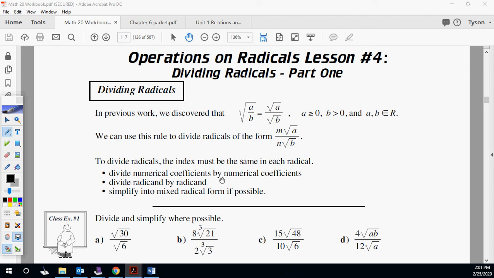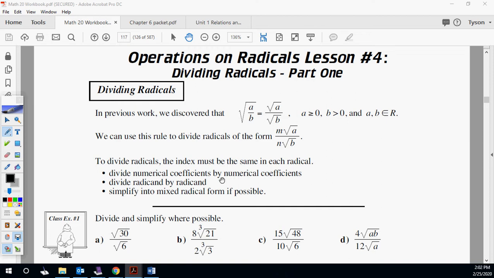Section 1, Chapter 2, Lesson 4, 4 of 5, so dividing radicals, Part 1. So this is where we have to work on rationalizing. A lot of times when we're doing radicals, we don't want radicals as a denominator. So that's the focus in this chapter, or these sections, is to get the radicals off the denominator.